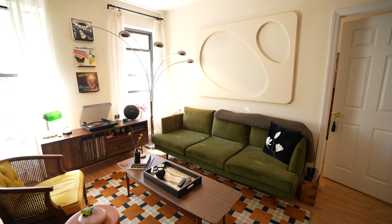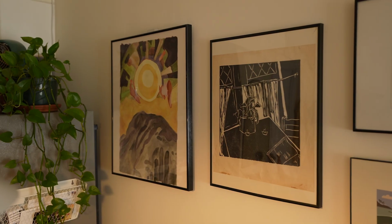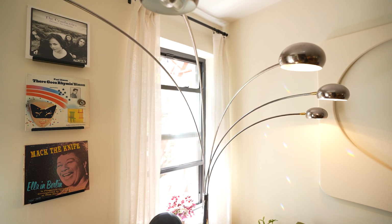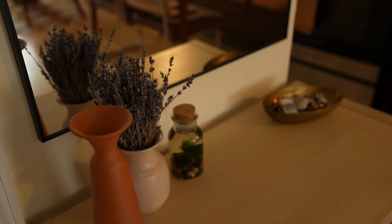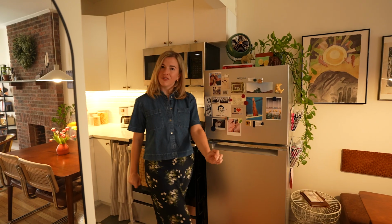The way I would describe my design style, a lot of people ask me this and I have trouble answering it. I would say that it's eclectic, definitely has mid-century undertones, clean and organized, but colorful. Colorful in a sense that it's all kind of earth tones. There's a lot of colors going on, but everything feels muted in a way, and I would think harmonious. I like natural elements, so I like wood, I like metals. I guess if I were to describe my design style in 3 words, it would be cozy, stylish, and grounding, maybe? You tell me, I don't know. Tell me what you think at the end of this video. What do you think it is? Because I don't know. So from the kitchen, we will now go to the bedroom.